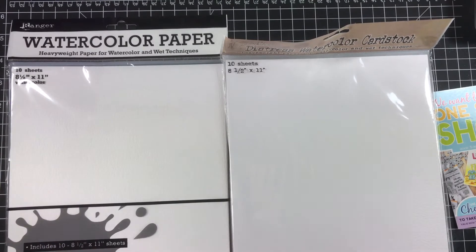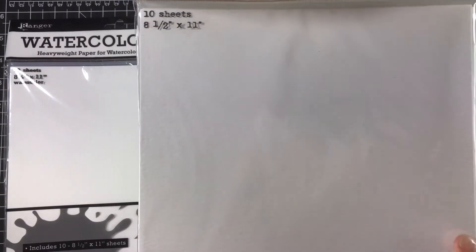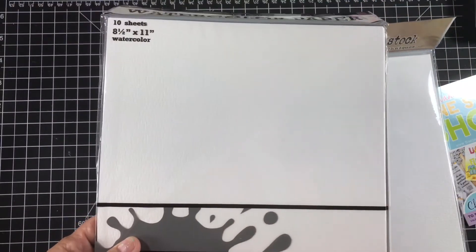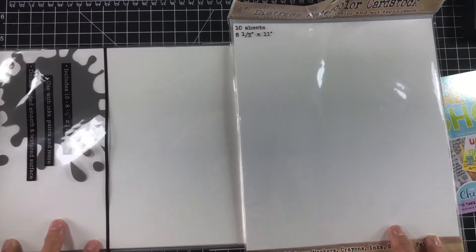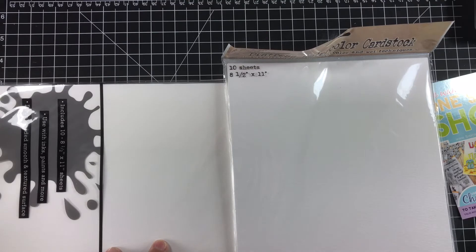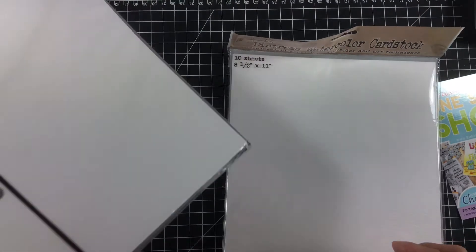This paper came pre-cut into the A2 size card, but they're actually the exact same watercolor paper. If you look at them side by side, the only difference is that in the eight-and-a-half by eleven version this batch has the texture kind of going across the paper, where on the pre-cut one the texture goes down. But if you turn it and compare them they are identical on both sides. They are just as white — and that's one of the reasons I like the distress cardstock, because it's super white. The other cardstocks are vanilla or off-white in color.